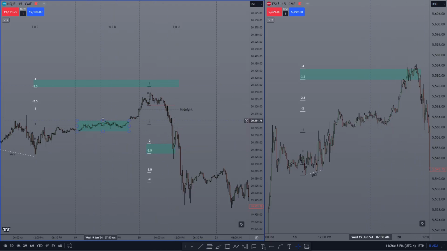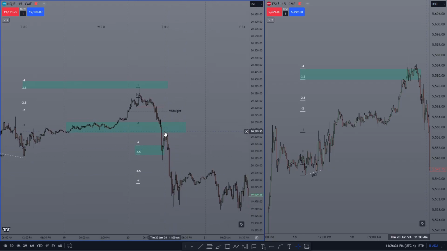Okay, so right here, I'm looking at this as the swing, and you can see, reject the breaker again, continue down to 3.5 to 4 standard deviations. And then you can also see we had a fair value gap here as well. So there's many things to be able to catch these trades, okay? And if you can catch that reaccumulation, these are the best trades.